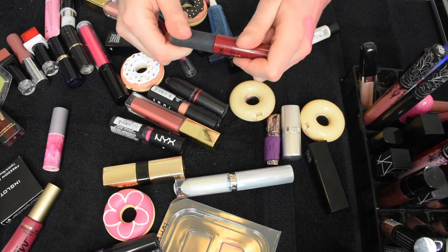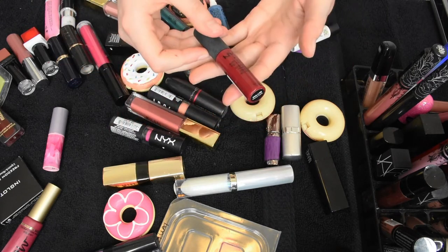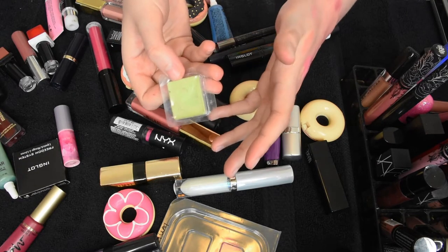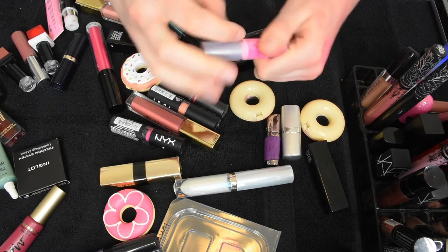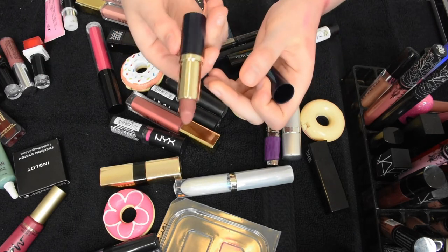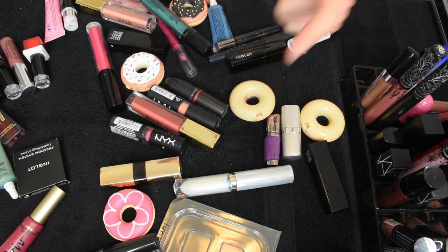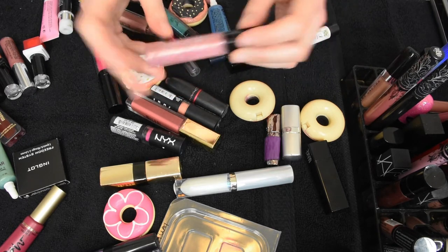This has got to go — NYX Soft Matte Lip Cream in a dark red color. Goodbye. The formula is nice but it's being rivaled by so many better formulas out there. This is an Iman lipstick — really good lipsticks, but a little too emollient for this kind of color, so I'm gonna pass it on. This is from Inglot — it's a light green lipstick. It is kind of old but it actually comes in handy every now and then if I need a green cream product, so I'm gonna keep it. This I really don't like — the Tarte Energy Lip Gloss. It's so purpley pink and it kind of ruins the color of whatever's underneath, so I'm gonna toss it. This lipstick from what I believe is Estée Lauder — I really don't like the fragrance, it's like a weird rosy berry floral thing. My mom gave this to me because she didn't like it, so I'm gonna toss it. This Bobbi Brown lip gloss in Pink Oyster — I think it was limited edition but I'm just keeping it because I love it.